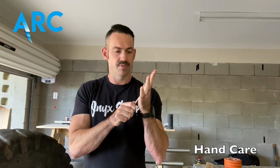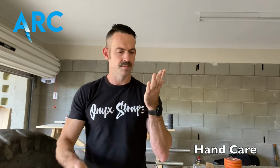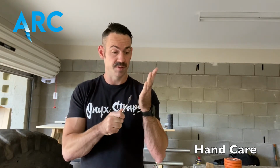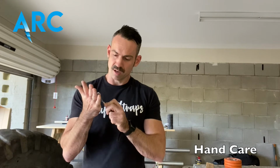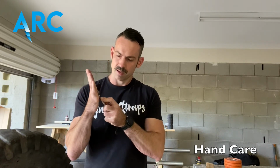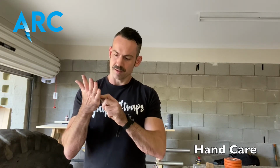This can be pretty intimidating the first time, even the first few times you do this. You've got to be really careful that you don't cut so deep that you start bleeding. You'll know that pretty quickly. But I used to use sandpaper more often. I've come around to using the callus shaver now as my preferred way of reducing any of those calluses and raised skin on my hand.